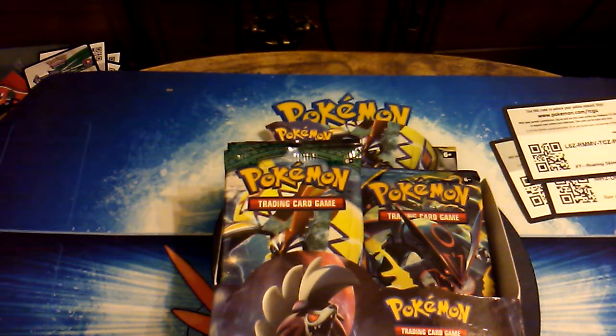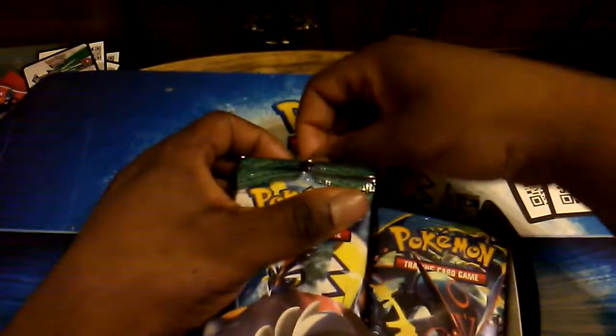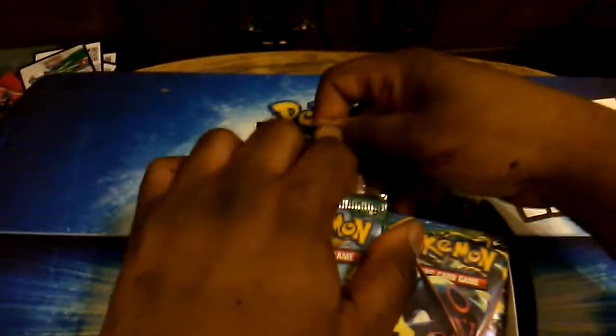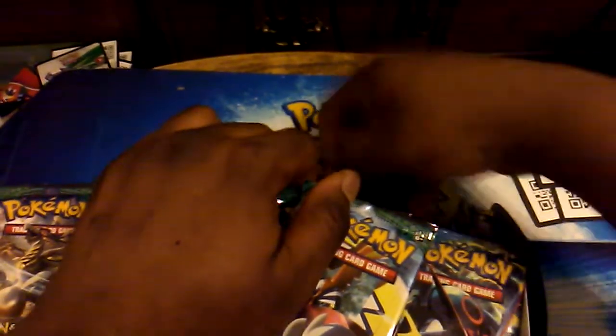And now we move on to part 4 of the booster box of Sun and Moon Guardians Rising. This time I put these together in one box, so it's easier to grab. So the left side is all Guardians Rising. We're just going to pull hopefully six random packs from here. I'm not going to look on this side, and then 4 packs from the other side.